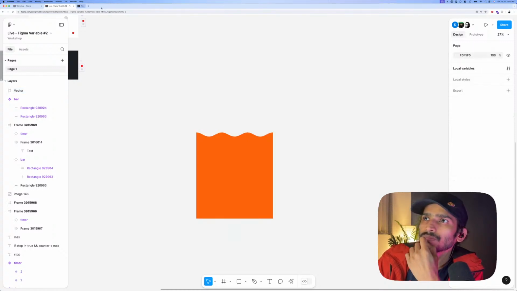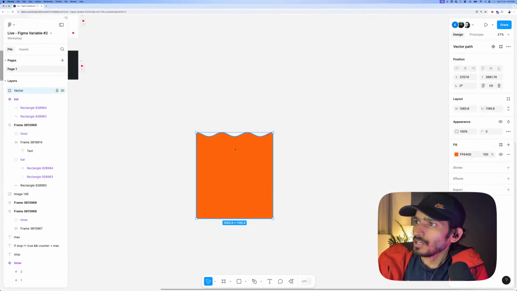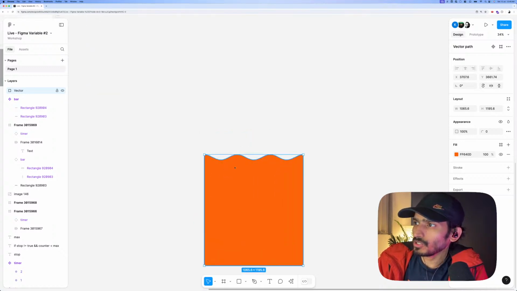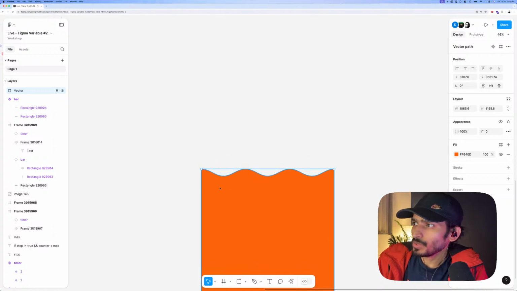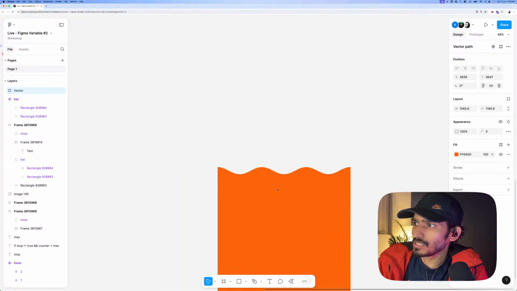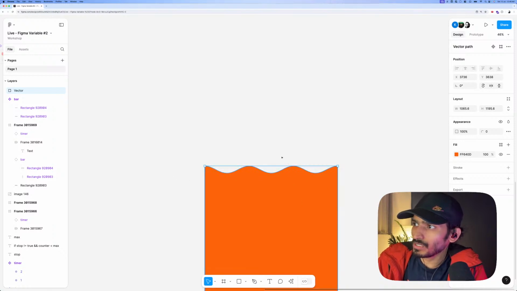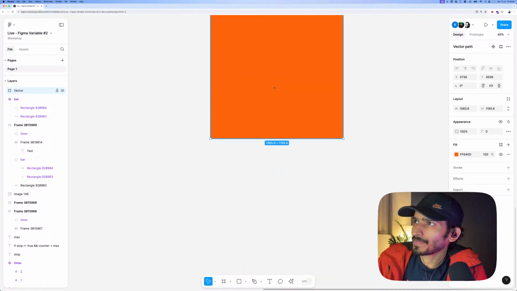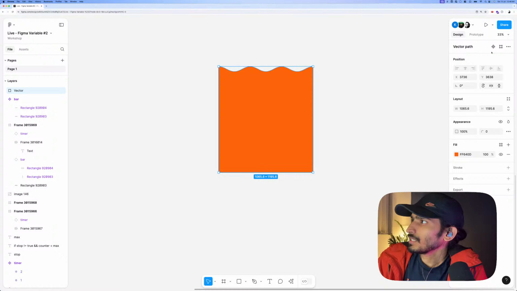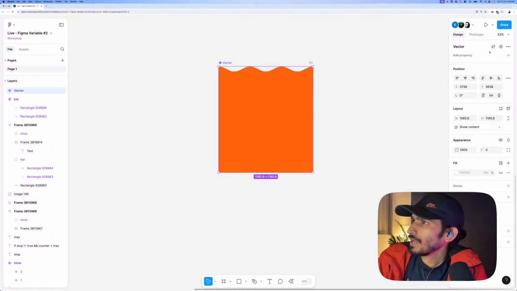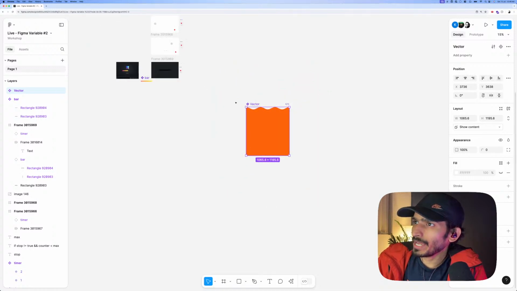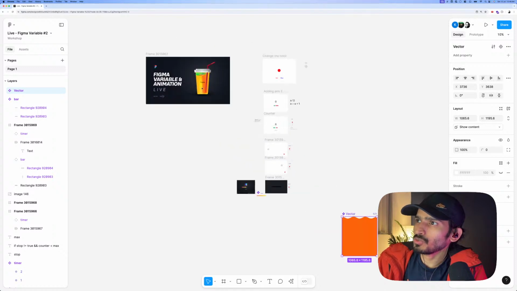Let me speed up a little bit. So this wave thing, if you finish it, the basic logic of creating this wave is that you can just animate it like this, and once it moves, it keeps moving. So I will quickly create a component of this, and this is one component. Actually there are two layers.